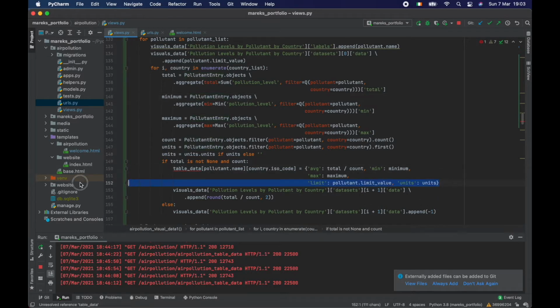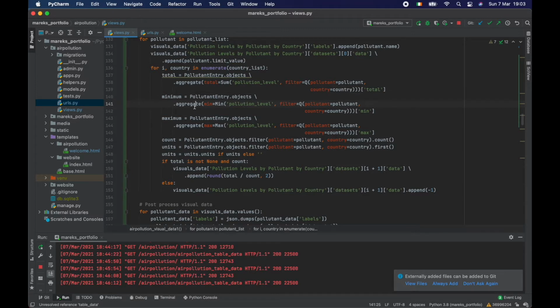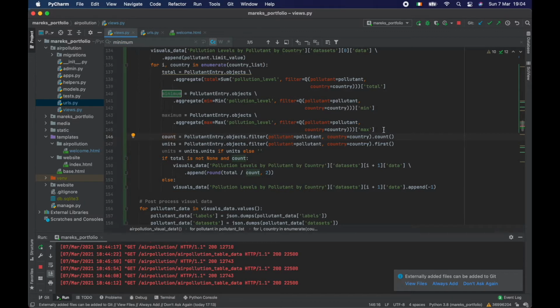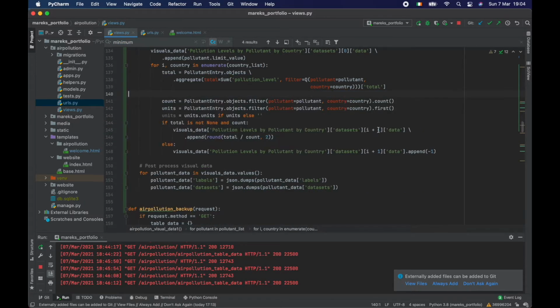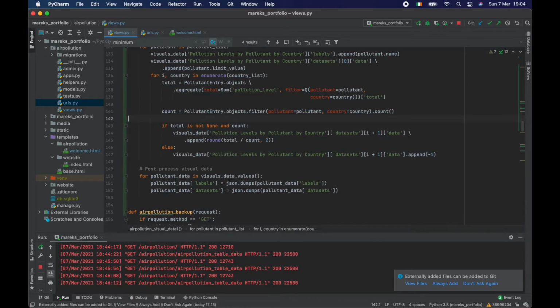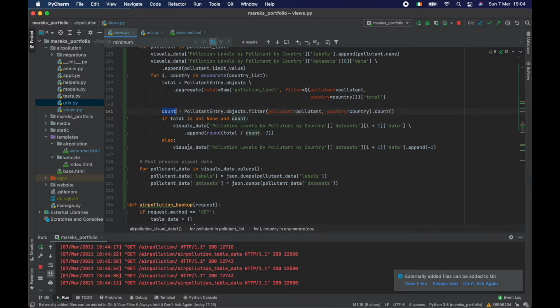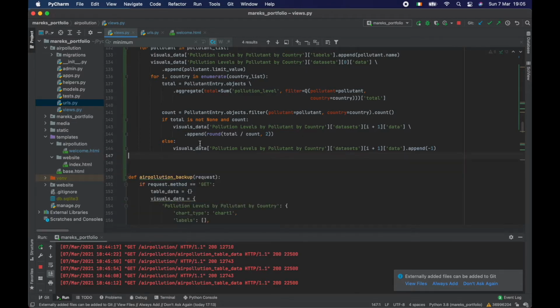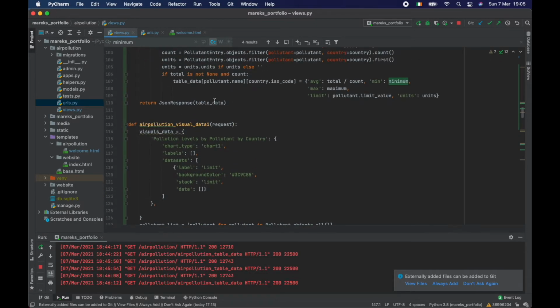Let me just delete this from here and see if we're using it anywhere. Let's see if we're using minimum anywhere. No. Okay, minimum maximum is great, so we don't need that for this visual, and I'm going to get rid of it. Units, we're not using units either, so let's get rid of that. We're using count, and that stays. Then what we were doing was JSONifying some of that data, which we then used in HTML that was then taken to JavaScript, and so on. We don't have to do that anymore. I can just get rid of this. Just like with the table data, we can use JSON response.